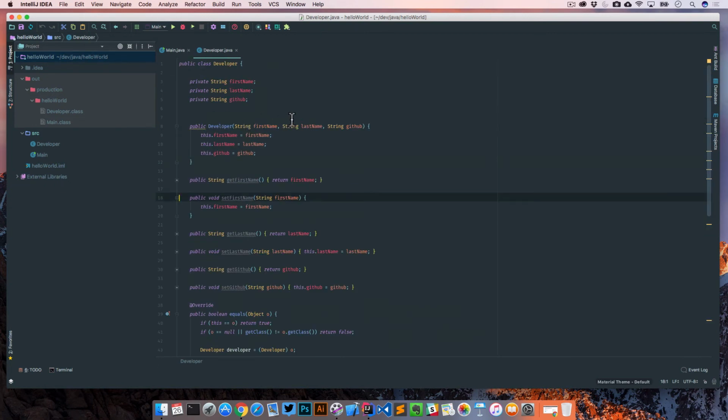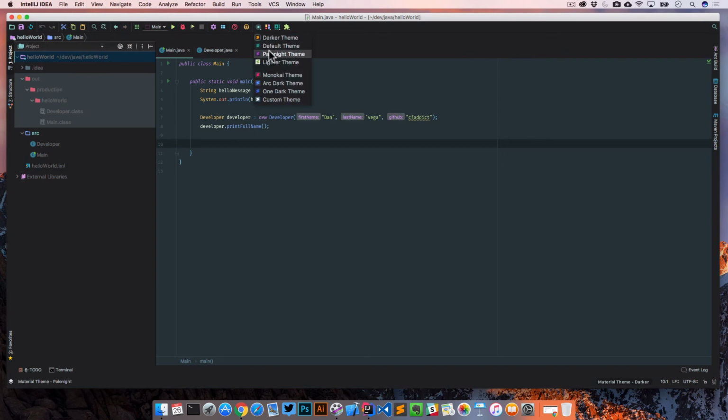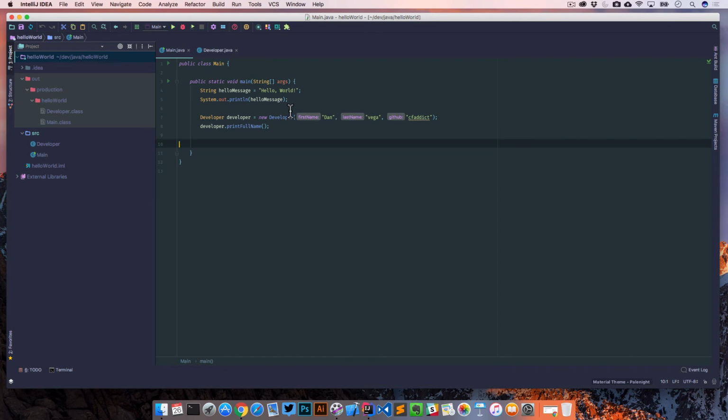Again, it might not be for everybody, but I like the look and feel like this. You can actually switch through a bunch of these, and if you want to just switch themes from here, you can. There's the darker theme. Again, the color scheme in the editor doesn't change. You have to change that separately. Then you come down, there's a monarchy. There's a different kind of light one. You can just go through there and find something that works for you.